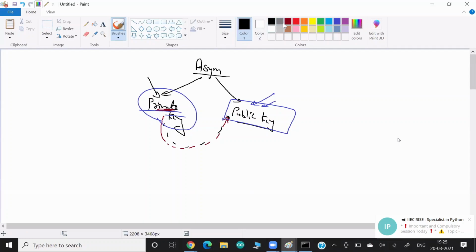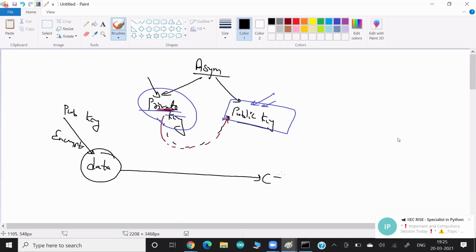Second thing, keep in mind, if you have any data and you want to encrypt this data, we need the public key. The public key is the one that encrypts the data. After the data is encrypted, it becomes ciphertext. The only one who can decrypt this data is your private key.